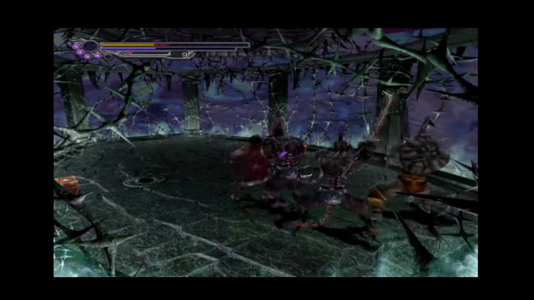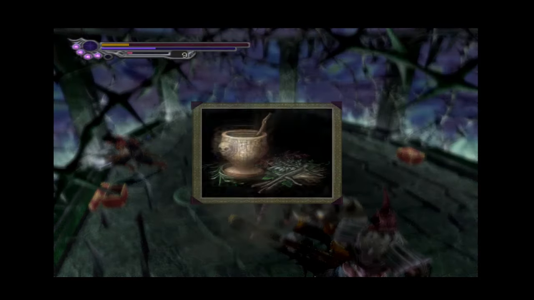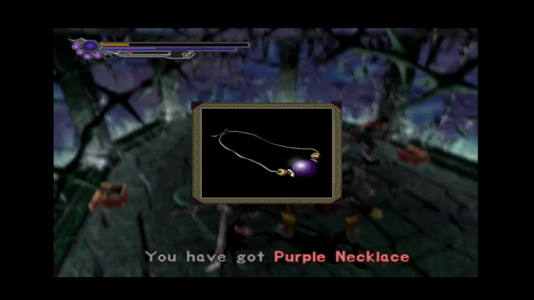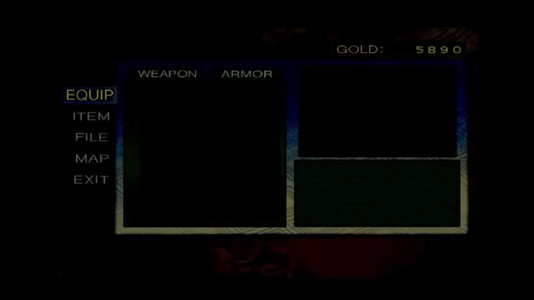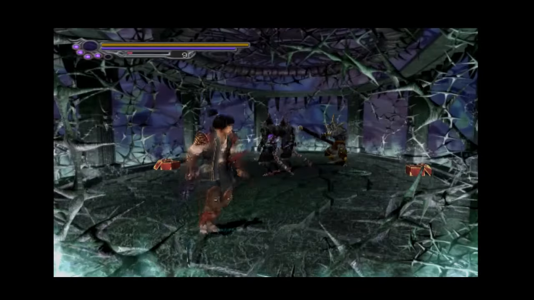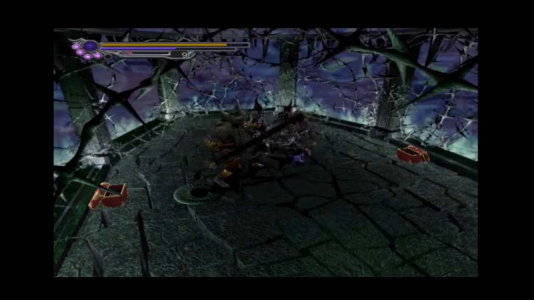I don't have a talisman. I mean, sorry, I don't have a magic potion restorative. Perfect medicine? I thought secret was as good as it got. Purple necklace. That's the real stuff. That's the super item for this floor. It has to be. Oh, perfect medicine heals health and magic, which is just terrible that I'm actually using it immediately. It's genuinely terrible. But guess who's about to beat this floor?